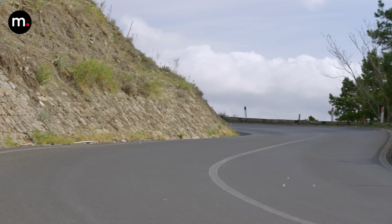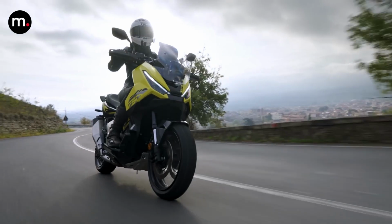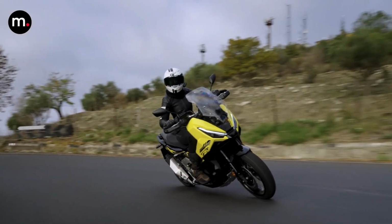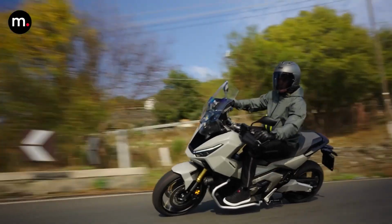Here's my 2 cents. The 2025 ADV 350 is your practical, do-most-things ride. City, suburbs, light trails, all on a budget. You're not missing out unless you crave more. The 2025 ADV 750 is the upgrade for riders who want it all. Power, tech, and long-haul swagger, but you'll pay for it. Me? I'd rock the 350 daily and rent a 750 for big trips.